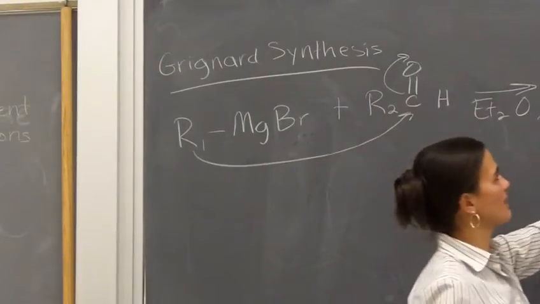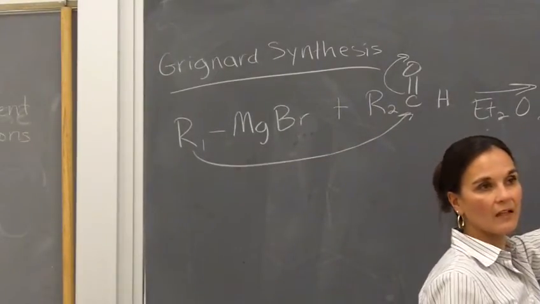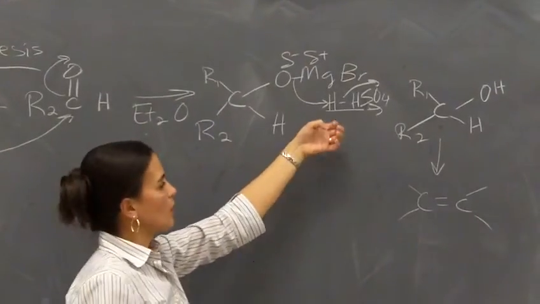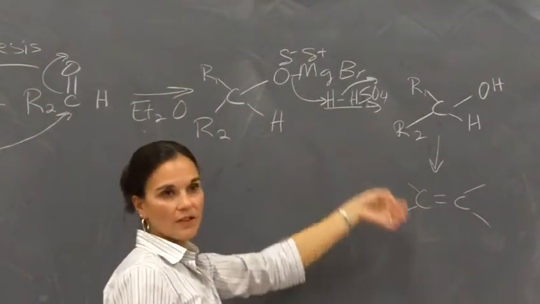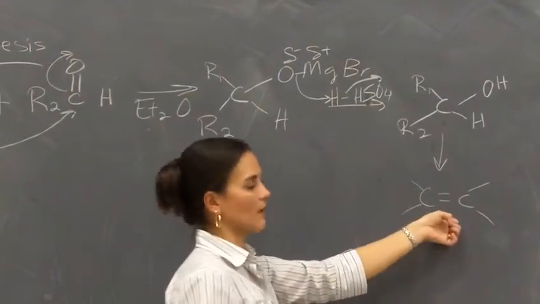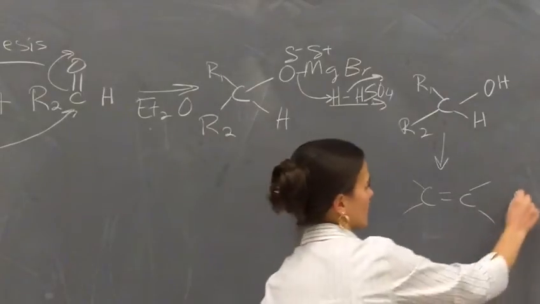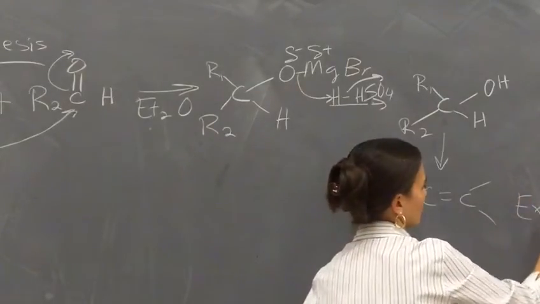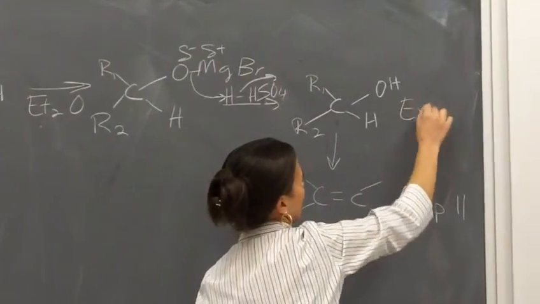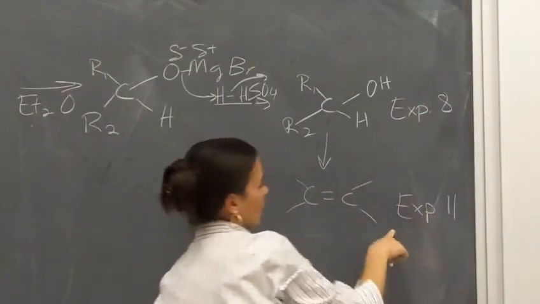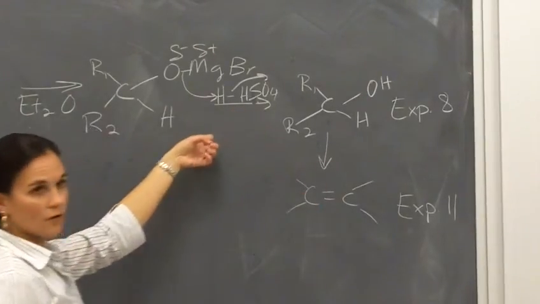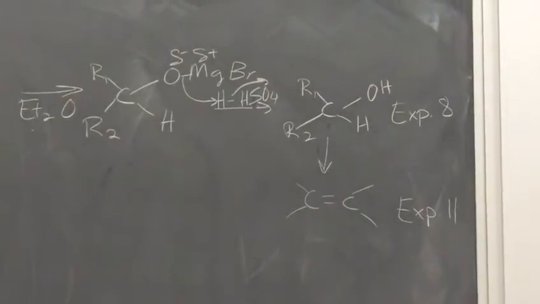Then when we get to this step, you're adding sulfuric acid dropwise as well. You don't want to reflux your ether during this addition because then you will start making the elimination happen, and this is what we want to see in experiment 11. We don't want to see it yet, okay? So this is our experiment 8 product. We don't want this one until next week, all right? So control the addition of your sulfuric acid so you don't get the elimination product, okay?